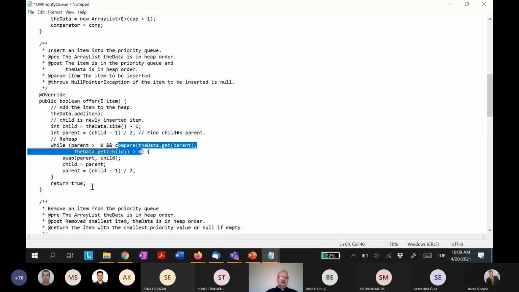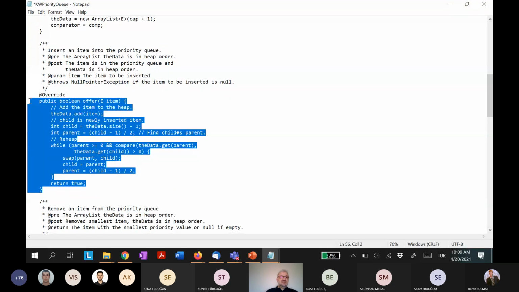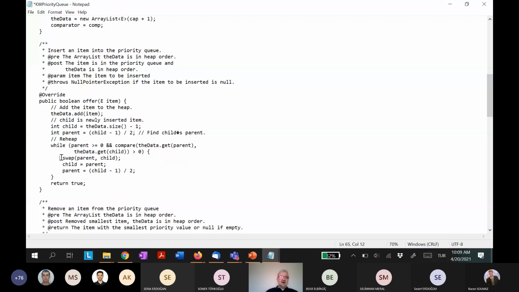So as you remember, this operation takes logarithmic time, since the height of the tree is logarithmic, and the operations in this while loop are constant time.